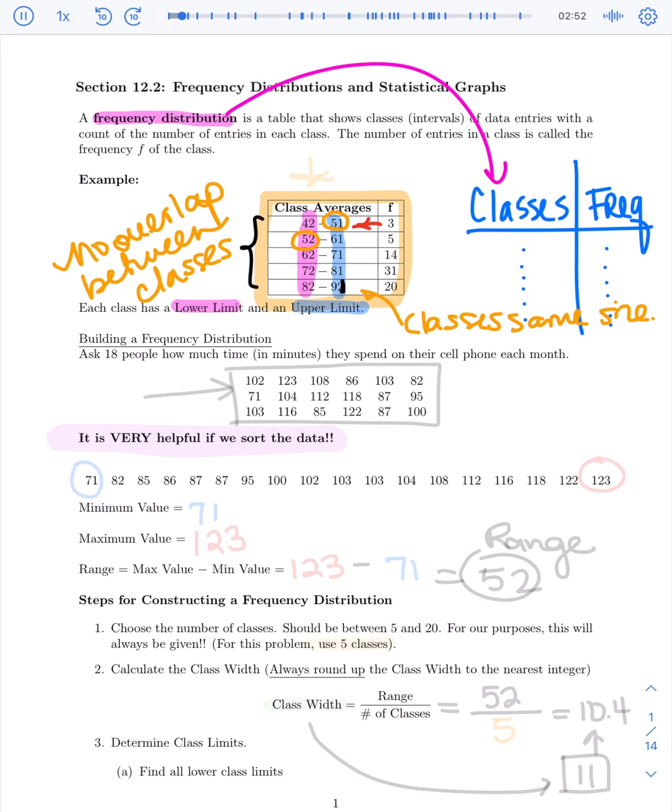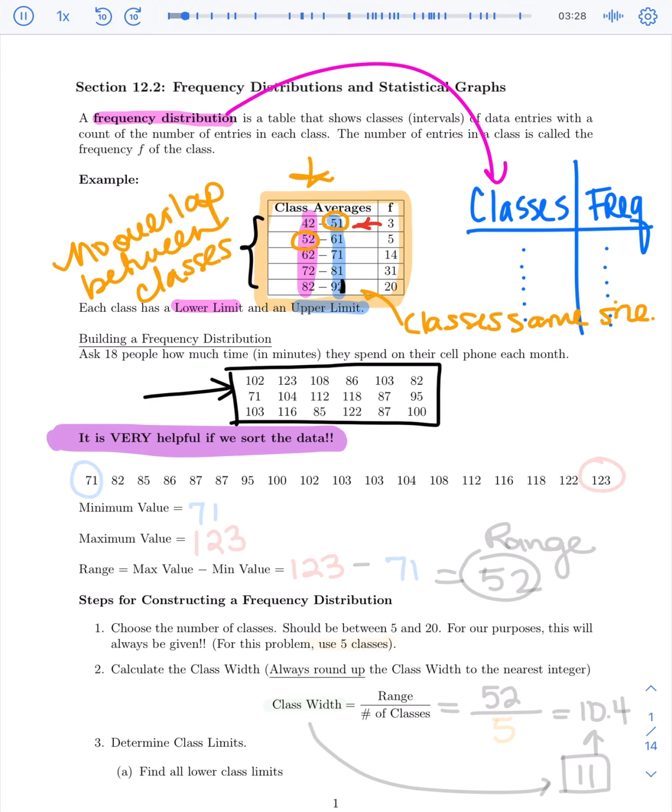So the question becomes, how do you build one of these little frequency distribution tables from scratch given a set of data? So let's look at an example set of data. We're going to look at this one that's in the middle of the page. That's going to be our data set. Well, before we do anything, you want to put it in order. So let's sort it from smallest to largest. We went ahead and did that for you. So sort the data first, because we need to figure out how many numbers our classes need to cover.